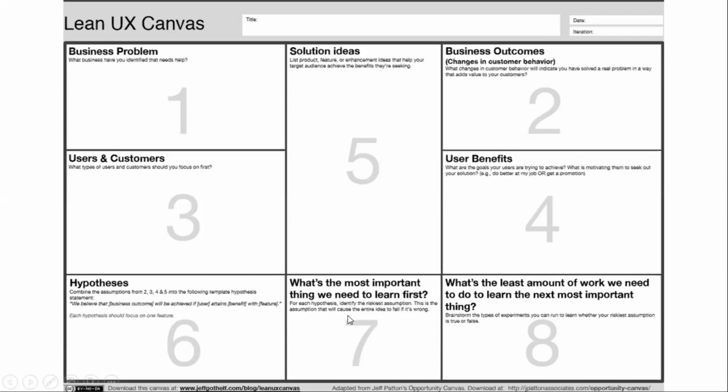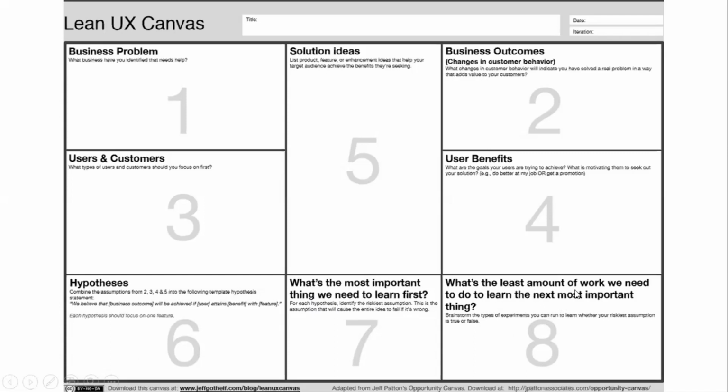This is the assumption that will cause your entire idea to fail if it's wrong. Let's get on to an example. Before that, once you identify these risks, you need to identify the riskiest one, and for that riskiest assumption, you will do the tests.